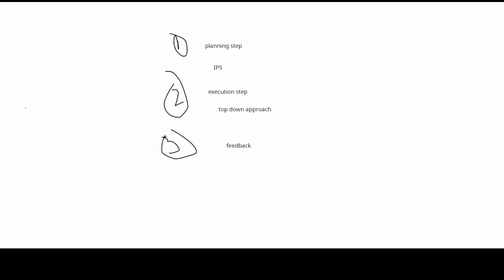So over a period, the person needs to keep rebalancing the portfolio depending upon the changed needs of the investor. In this step, the manager should also measure the performance of the portfolio relative to the performance of the benchmark that was stated in the IPS, that is, in the first step, the planning step.